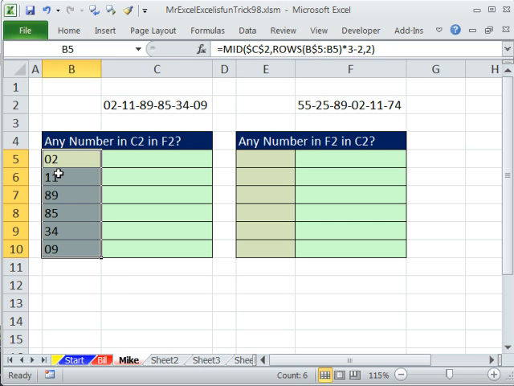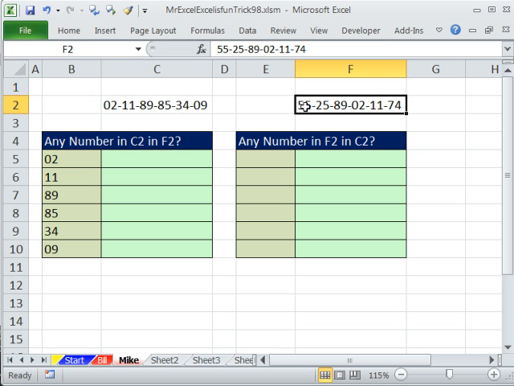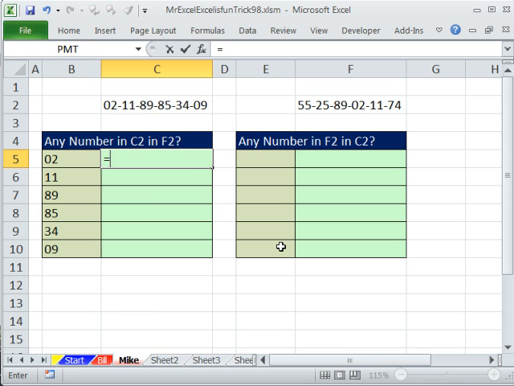All right, so that in essence are the individual numbers from here that I need to look up and find if it's here. Now I'm going to think of this like a lookup, right? But the first trick is, if I say, hey, some lookup function, look up this within this, this is a single text string. And I really want 6 individual items. So I'm going to use the mid function to create a little lookup table with the 6 items here.